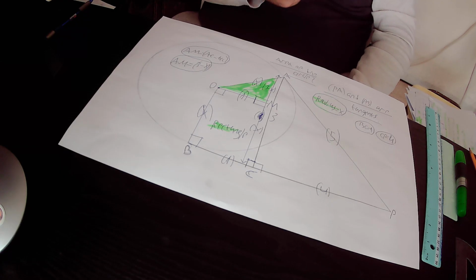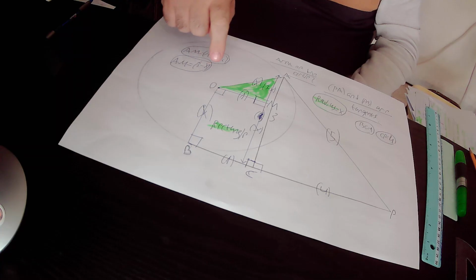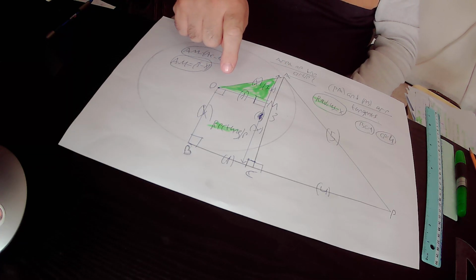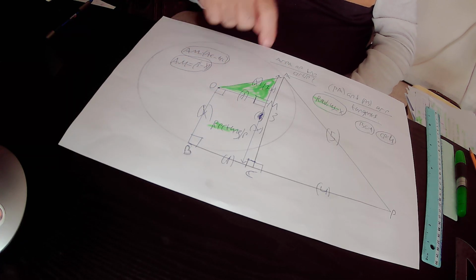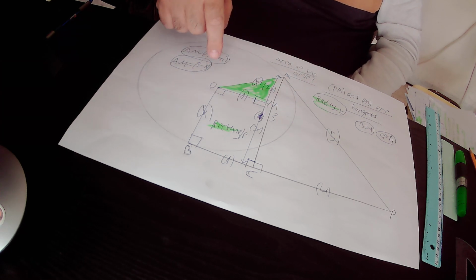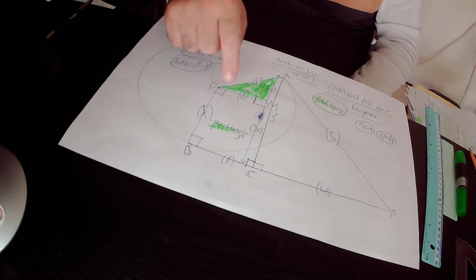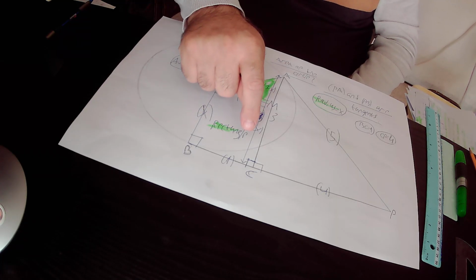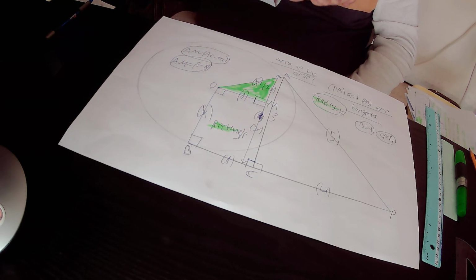But we also know that the opposite sides of a rectangle are equal to each other. So in rectangle OMCB, side CB must be equal to the opposite side OM. But CB is 1, therefore the opposite side OM must also be equal to 1 unit. Likewise, in rectangle OMCB, side OB must be equal to the opposite side MC. But OB is x, therefore the opposite side MC must also be equal to x units.